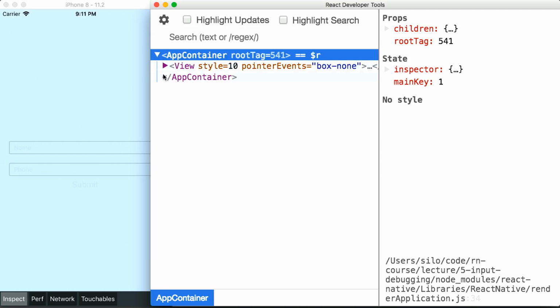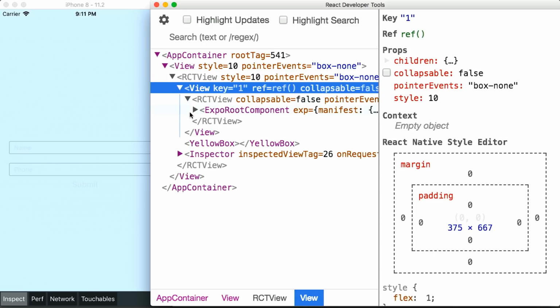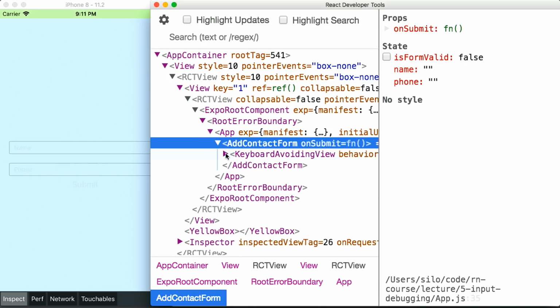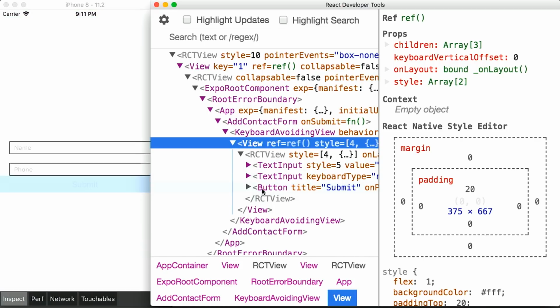And if we start to unfold these things, things are going to start to become pretty recognizable. We're starting to see things that we've named: add contact form, app, text input, button. And as we hover over them, you can see them highlight over here. And how's that working? Well, it's actually working with the inspector to do that.